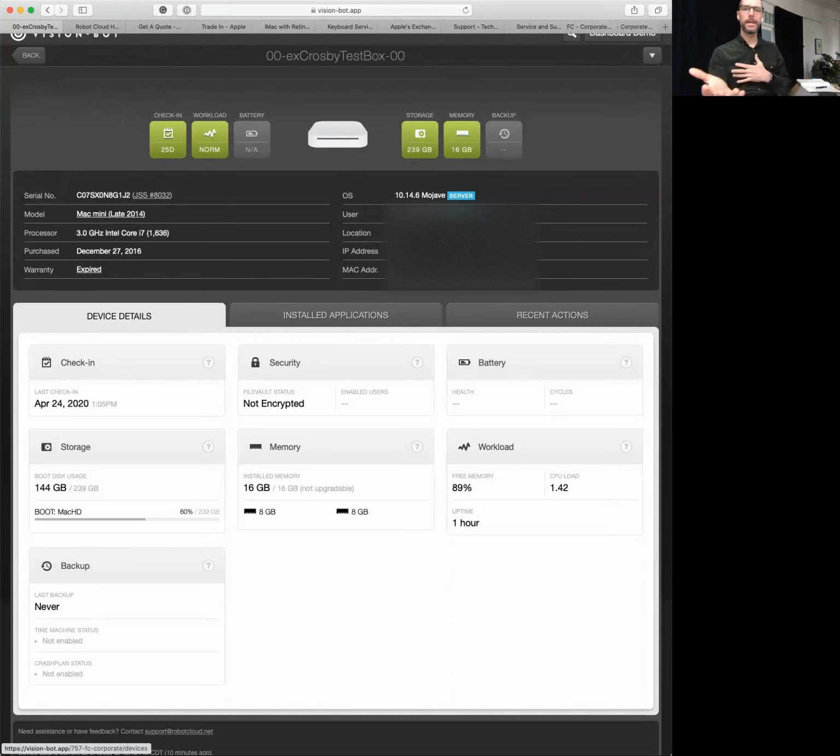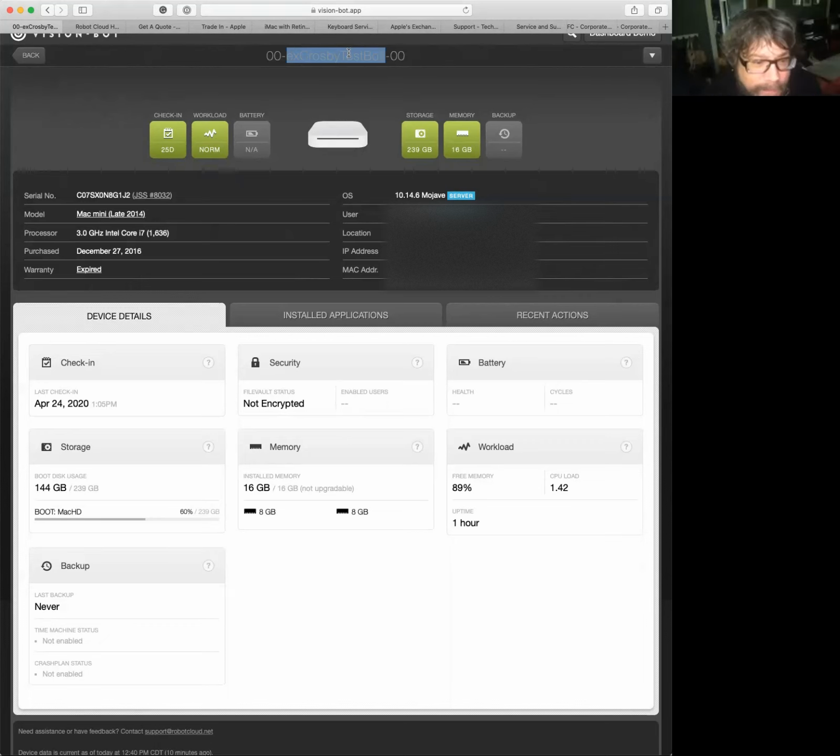And in fact, sometimes related to this, I've had clients say, hey, could you change the name of the computer in your system, because that's not the name. Well, that is the name of the computer. We're just presenting it. We're not making any judgment or changes to it. So we have to go on the computer itself and make the name change, or share with the client how they can do that. And once the name is changed on the device, then it gets updated in our system. But the short answer is yes.